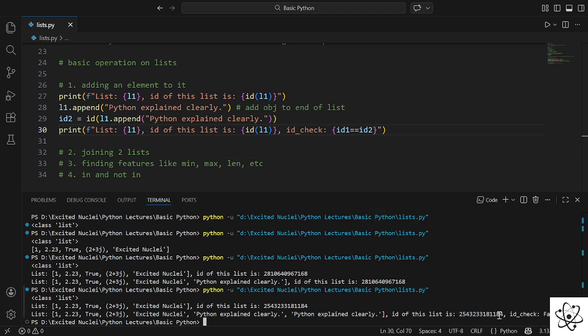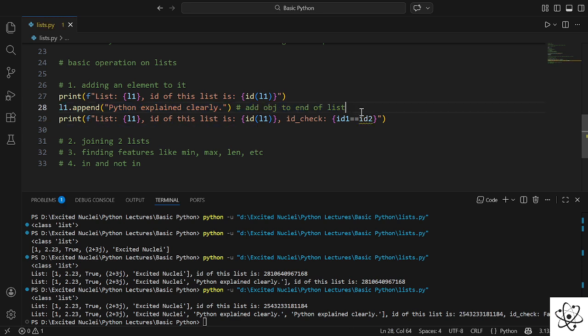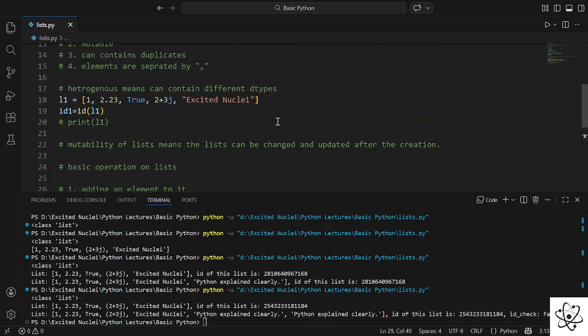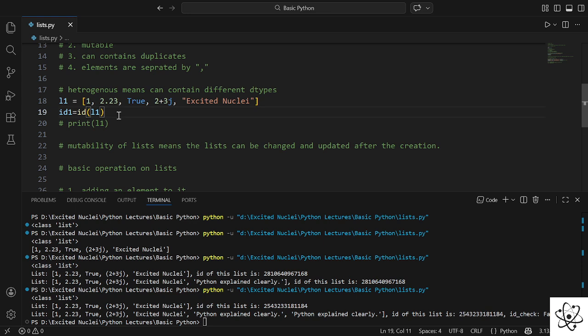And why is it? Because we have actually created some new list in this situation, but as you can see, we have to manually verify that. We can just remove this statement from here, and also remove this ID check from here.